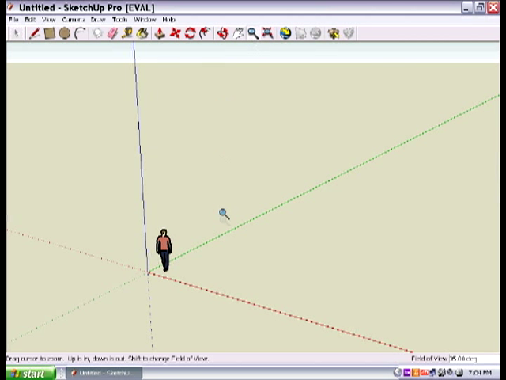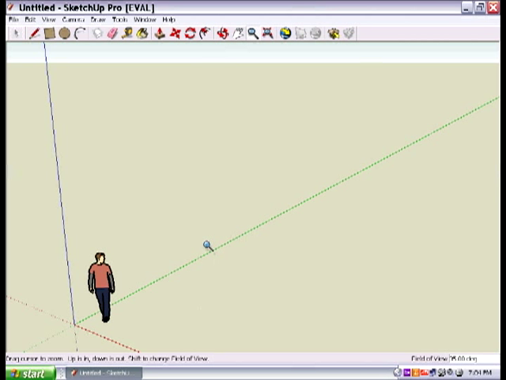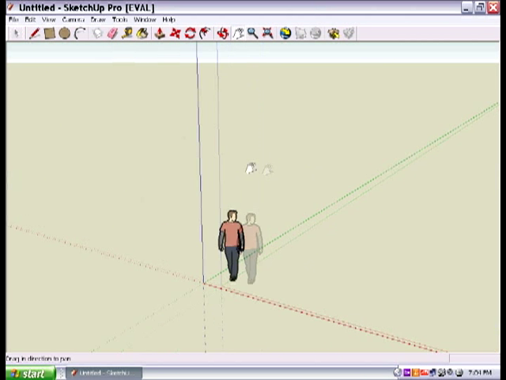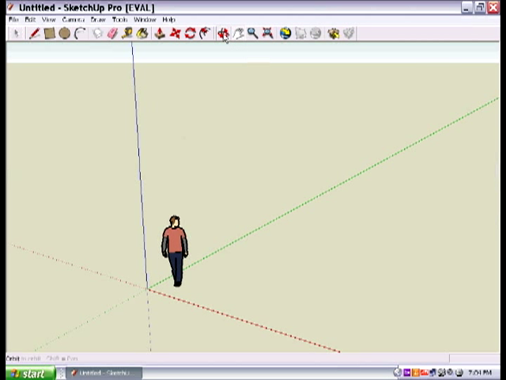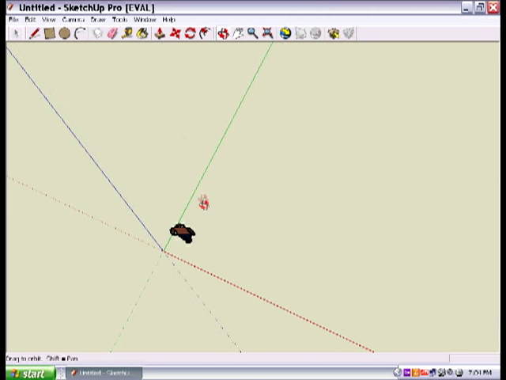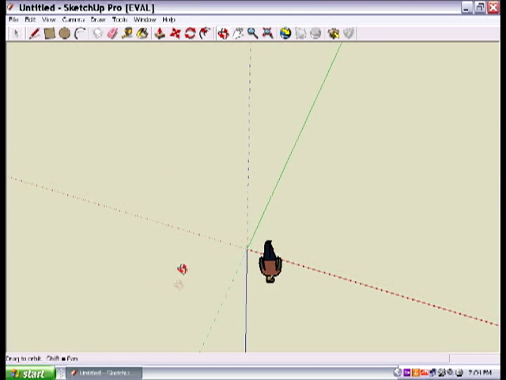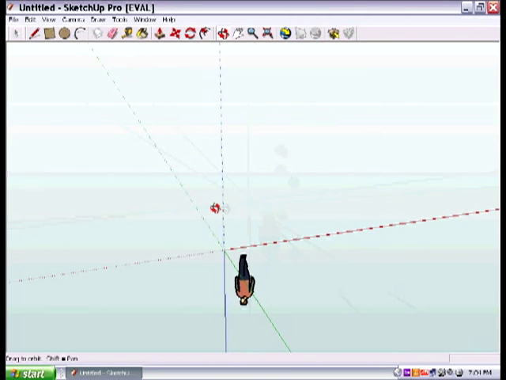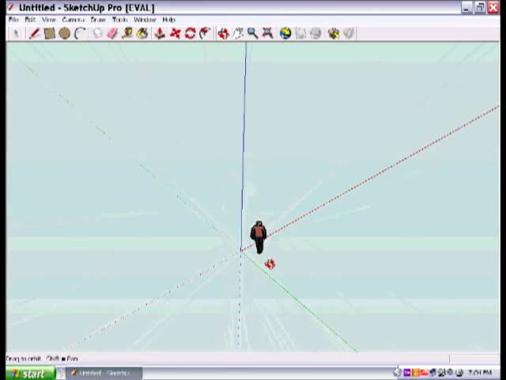This one is to zoom. So if we want to see this guy right now, we just hold down the left mouse. We can zoom in on him. If we want to move to the right or left, use the pan tool. That'll move you around. If you want to go above an object, use what's called the orbit tool. Can I go all the way around 360 degrees? And that's what makes this a really cool program.